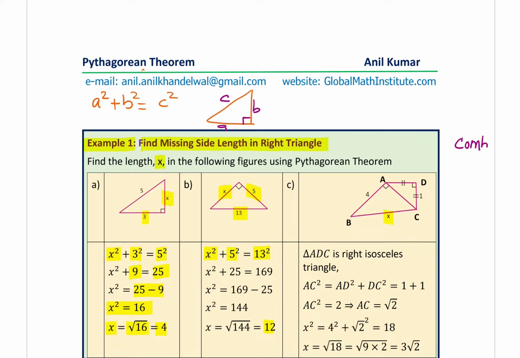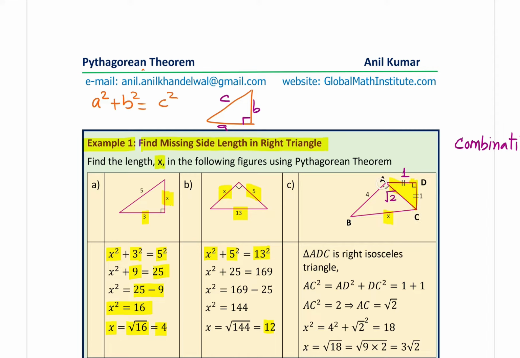Now, how will you do this question? Well, we'll begin with the triangle where most of the sides are given to us. That's the right angle. Now this is the isosceles triangle which is given to us. So we know one of the sides is 1. So the other side should also be 1. So we have AD and DC as 1. And therefore, AC will be what? Square root of 1 square plus 1 square. And therefore, that should be square root of 2. So we can find that AC is equal to square root of 2.